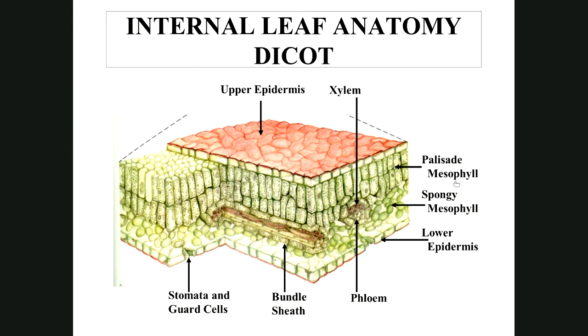Now we're going to look at something else in just a minute. Look at the bottom, the middle word down here, bundle sheath cells. Now this bundle is opened up, so you can see the darker material in the middle. That's going to be xylem and phloem. But these cells that form a ring around the xylem and phloem, those are the bundle sheath cells. You can see one over here. Those also have chloroplasts in them, and we'll see what their function is a little bit later. The xylem and phloem have to do with movement of water, food materials, and minerals up and down the leaf and in the plant.